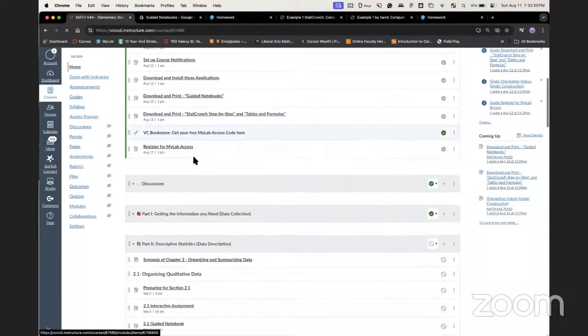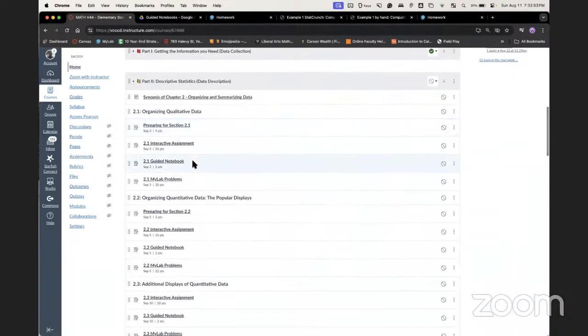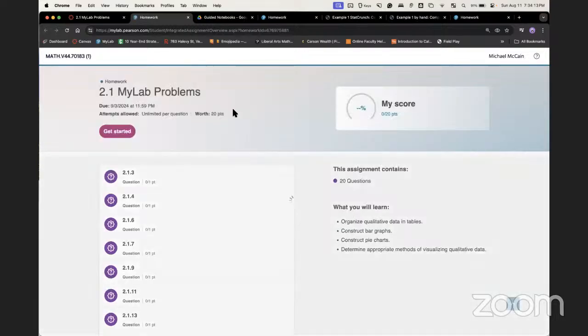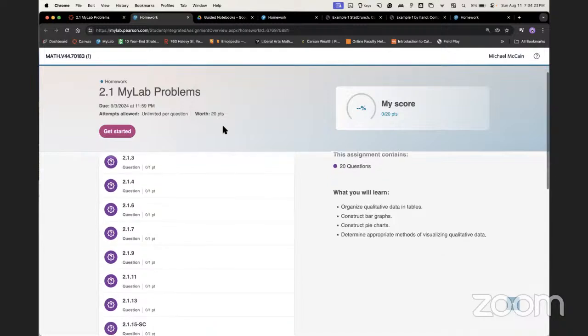Oh, and then lastly, the MyLab problems. If we open one of these, it's basically just a few problems to work on to get practice outside of the interactive assignment. And some of them have multiple parts, so it's going to be frustrating. But try and remember that you guys have no tests. That's a huge upside. You can get whatever grade you want in this class just by putting in sufficient time.